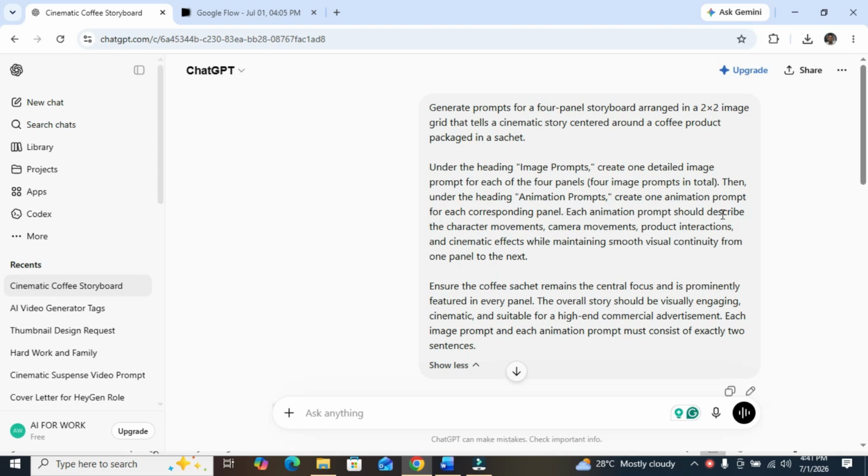Each animation prompt should describe the character movement, camera movement, product interaction, the cinematic effect, while maintaining smooth visual continuity from one panel to the next. Ensure the coffee sachet remains the central focus and is permanently featured in every panel. The overall story should be visually engaging, cinematic, and suitable for a high-end commercial advertisement. Each image prompt and each animation prompt must consist of exactly 2 sentences. So I don't want more.